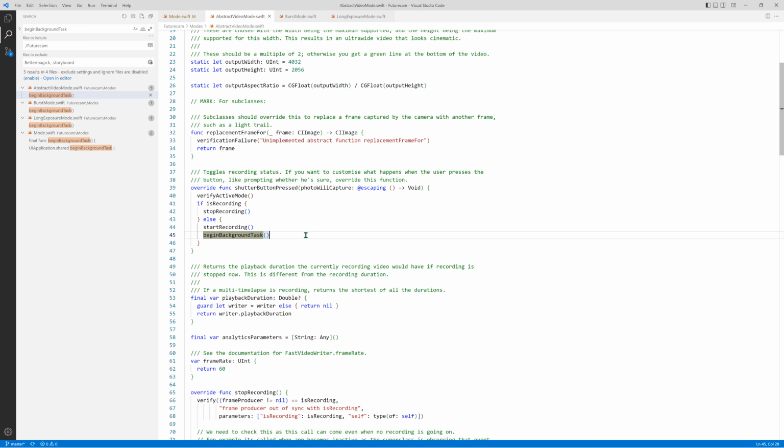Yeah, so when the app goes to the background, we stop recording anyway. But if you don't have the background task, the saving will stop. And you need the background task so that you continue saving.